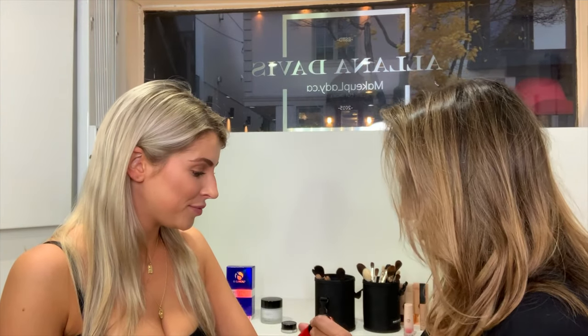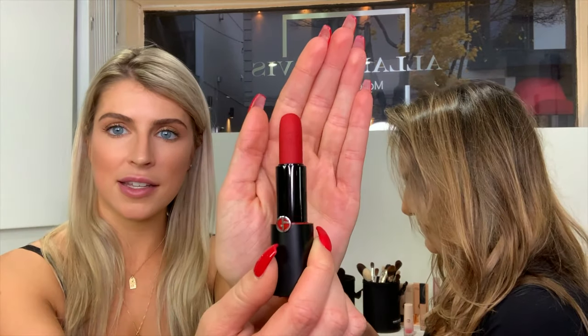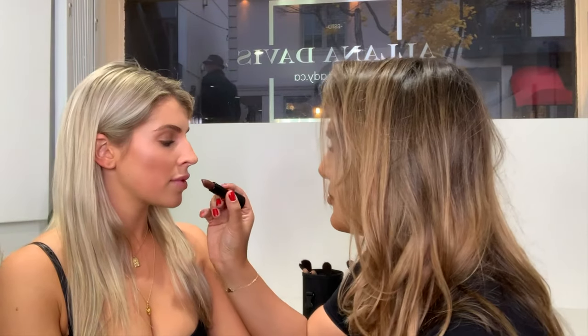Now we're going to add Armani. Let's see what colors we have. This one is a nice red. They're all matte — this is from the Matte Rouge Collection. Color 400. Color 500 is a really soft pink, good for every day. And then this one is number 200, which is a coppery sort of brown — it's so beautiful. Let's try this one! What I like about these lipsticks is the way they're angled — I don't even need a lip liner brush. So we're going to apply it straight from the tube.